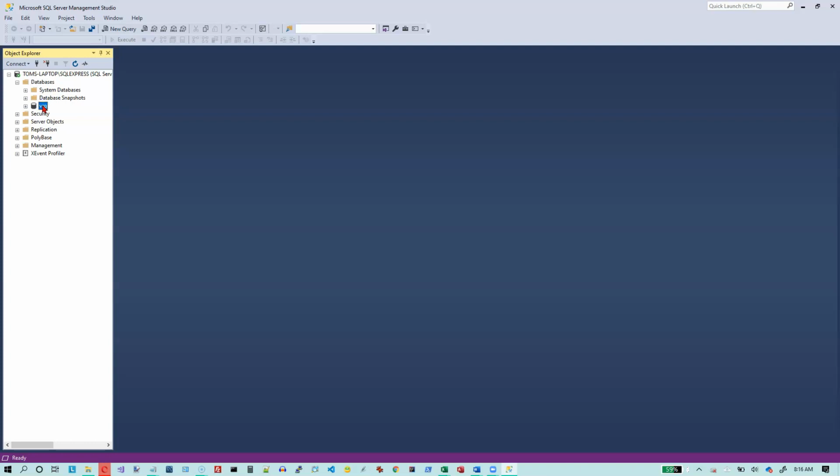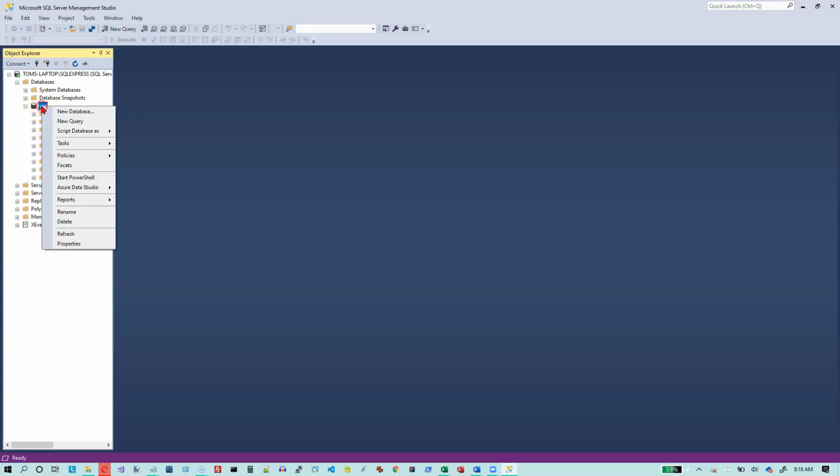We want to find out a few more things about our database. We've got a couple of options here. You can click on the plus sign next to it, and it will show you a list of a number of things related to that database. The two that we're probably going to be most concerned about are going to be tables and views. There should not be any tables or views. Right, well, there's some system stuff, but no tables that we've created, and same thing for views. So we will be creating some tables and views.